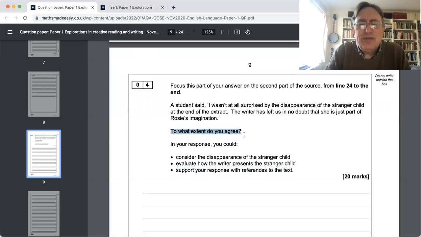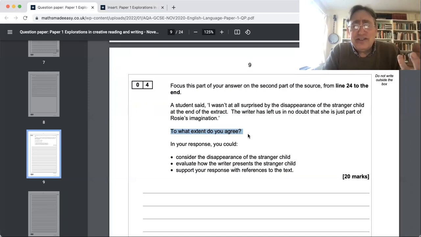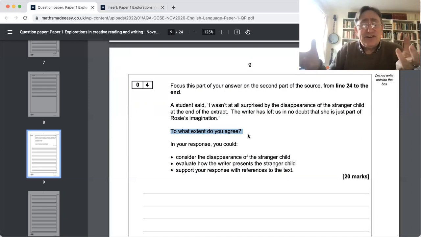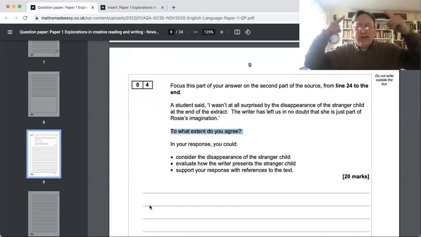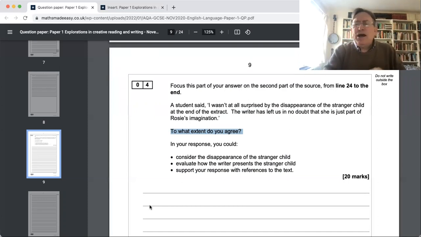Start with an introduction. To what extent do you agree? And you always say the same thing with these kind of things. You say, to a certain extent, I do agree. To a certain extent, I disagree. And I agree because Rosie's stressed and tired and overwhelmed, and she's looking through obscured glass. She's not seeing clearly. She's looking through her tiredness, and maybe she's thinking thoughts about living in an old house and imagining what it used to be like. And then all of a sudden she's imagined something just for a minute. She goes outside and thinks, I must have made that up. So you can kind of agree, yeah, it's part of the imagination.